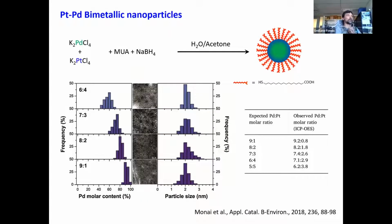What about the co-reduced nanoparticles? It was in part a success in a certain range of concentration. If you look at the graph here, I hope you can see my pointer, from 60 to 40% of platinum or palladium. I mean, on the top it's 60% of palladium, and on the bottom you get 90% of palladium. You can analyze the average concentration of these particles with different techniques. It follows quite nicely the supposed concentration that we introduced at the beginning of the synthesis. So the metals go to the particles.